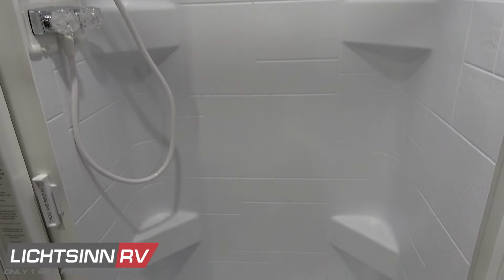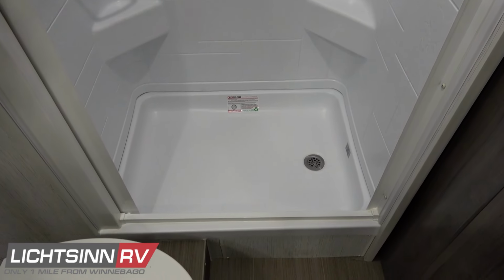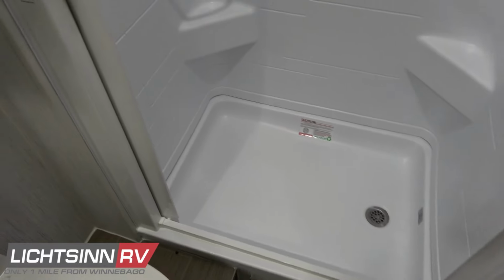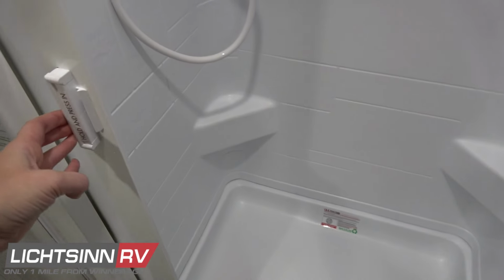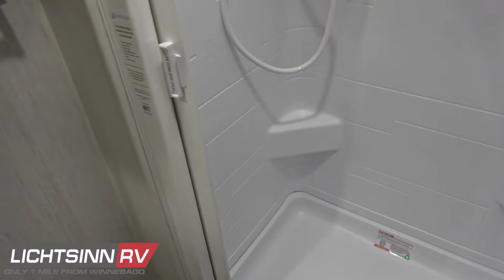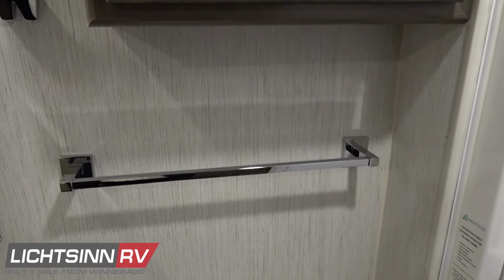A disappearing shower door is what people rave about because it squeegees the water off. You'll see references made to the disappearing squeegee door. This minimizes maintenance because it squeegees the water off as you bring it back in. You also then don't have that door rattling as you drive down the road.